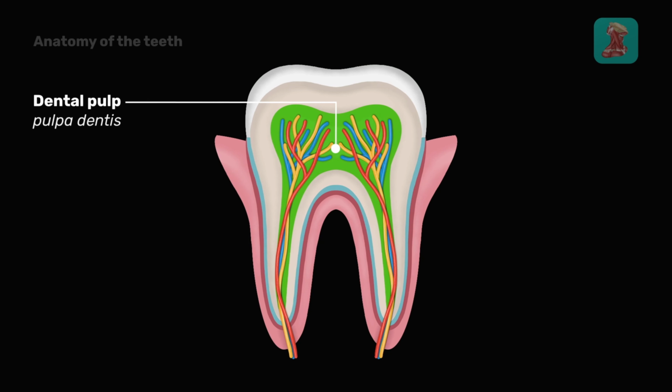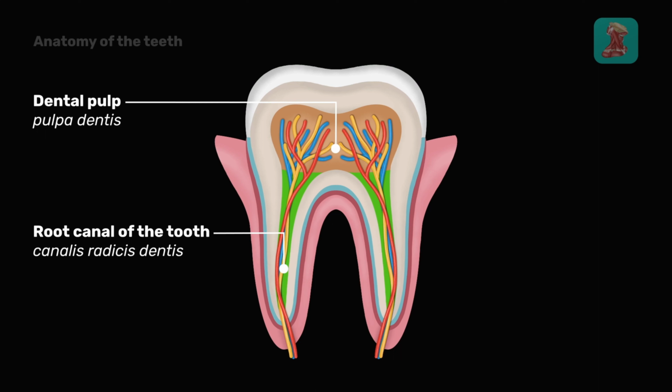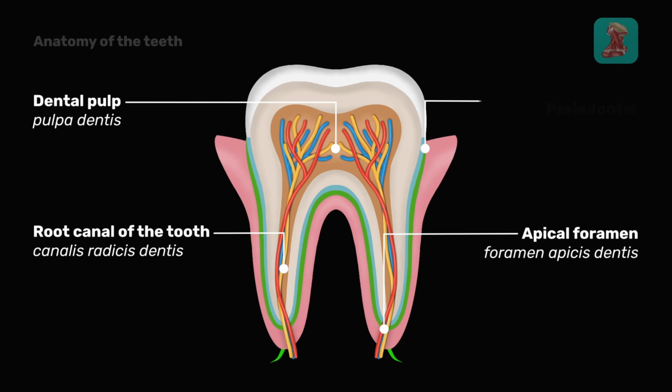Inside the tooth, there is a cavity filled with dental pulp, which is rich in blood vessels and nerves. The cavity continues into the root canal of the tooth. It ends with an apical foramen. The roots of the teeth are tightly fused with the surface of the dental alveoli by the periodontal ligament. The periodontal ligament consists of bundles of connective tissue fibers that insert on one hand into the bone of the alveoli, Sharpey's fibers, and on the other into the cement of the root of the tooth. In the area of the neck of the tooth, it forms the circular ligament.